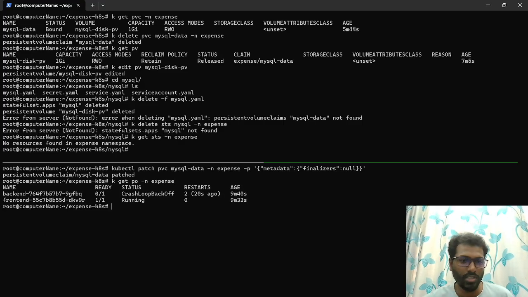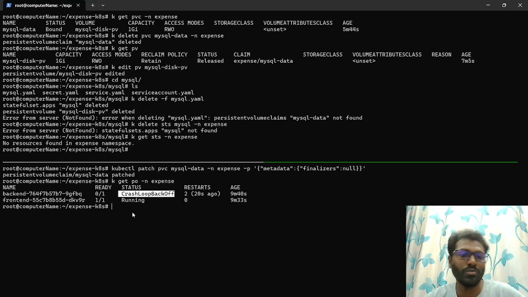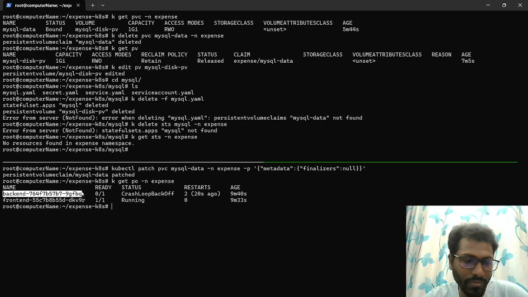The stateful set has been deleted. So the backend will go into the CrashLoopBackOff state because the backend depends on MySQL. Once MySQL is available, then only this pod will be up and running.